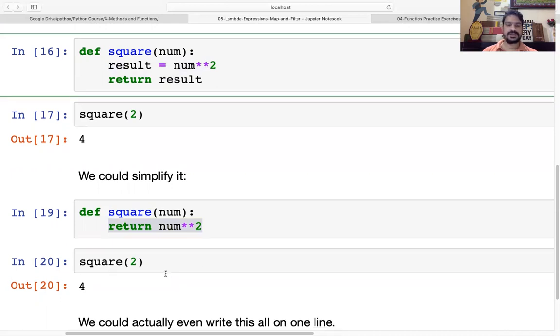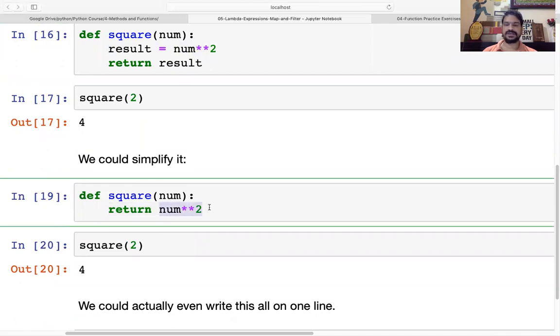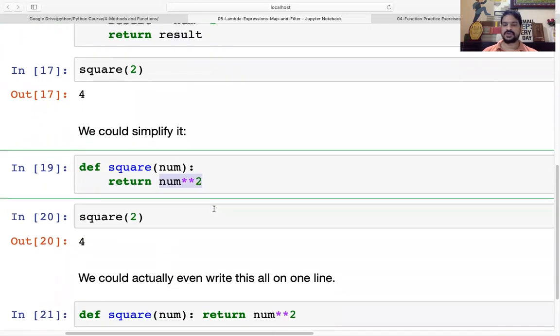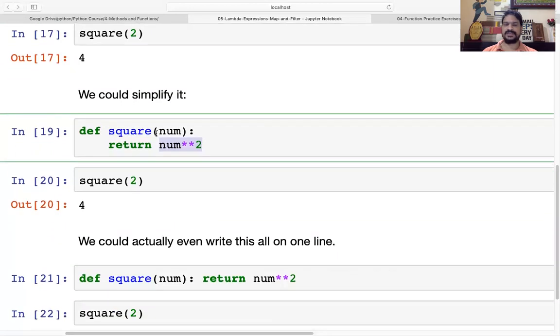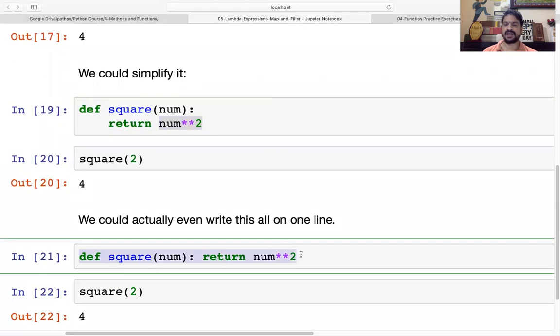Now, you understood, right? Here we are just returning num to the power of 2. Now let's see, can we write it in one line? Yes, we can write it in one line also. We can write def square(num), then a colon, some space, and then return num to the power of 2.